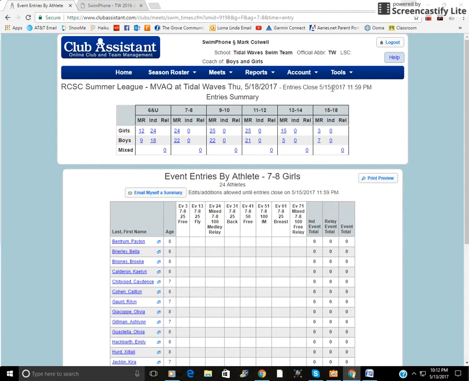Then on the next day, which would be the 17th, I've got to get that all printed out onto the labels and hand that off to our volunteer, who then takes those labels and puts them onto those green cards and then puts them in order of the events. So there's kind of a lot of process that has to happen after you guys are done with your entries. So it's very important that you get your entries done by that entry close time.